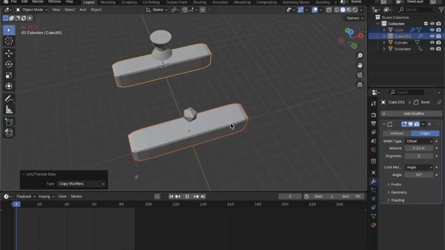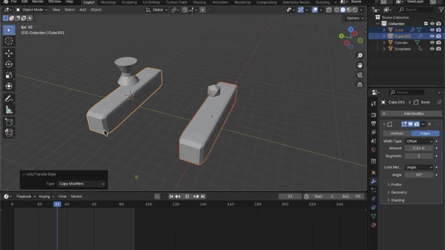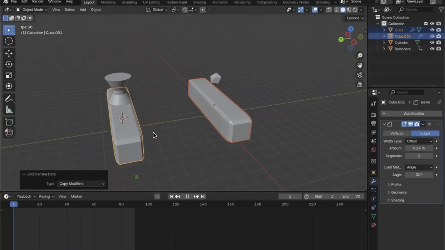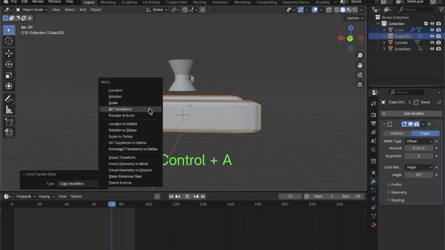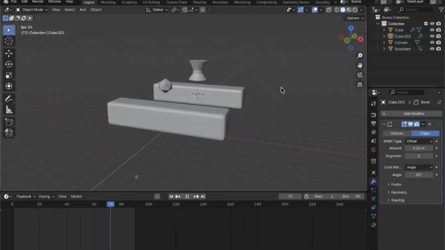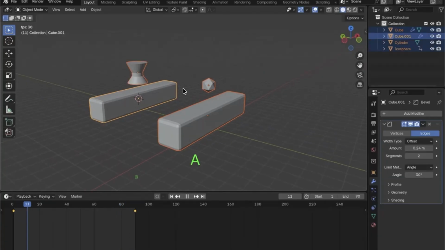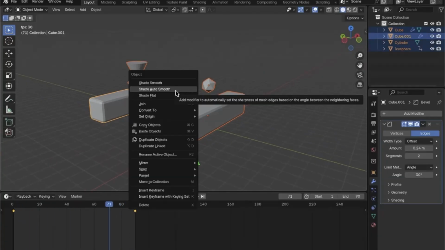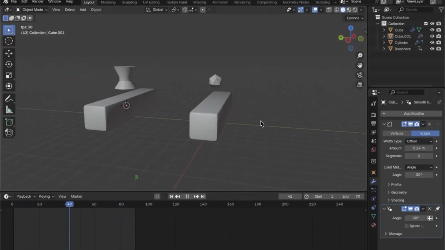Now you might notice that these objects look kind of weird, like they're more beveled on the edges than the ends. And that's because we resized them in object mode. So to fix that problem, we're going to press Command or Control A, go to Apply Scale, and then you see that the beveling is normal. We can also press A to select everything in our scene, right click and choose the option Shade Auto Smooth, and now we kind of have these smoothed out edges on our structures.